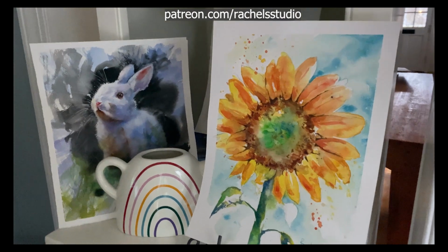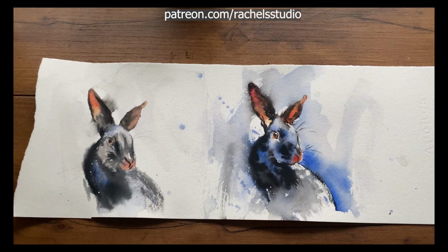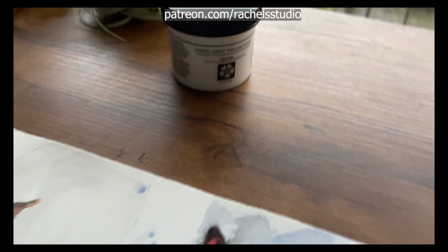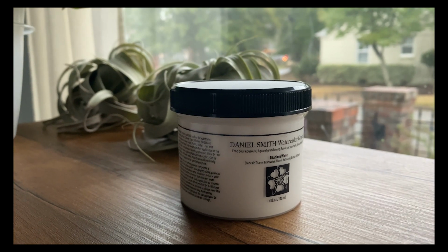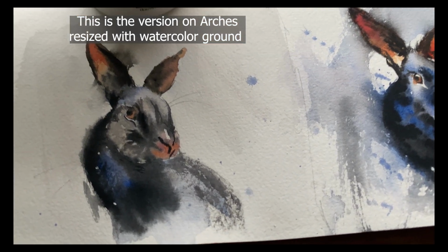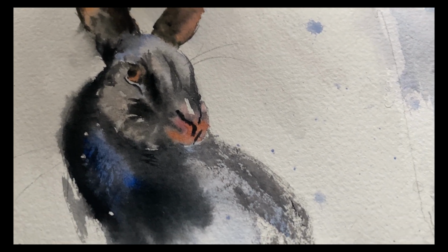But let's make like a bunny and jump into this fun little study I did on Arches cold press paper. I've been doing a little test to see if I liked using Arches resized, because half the time I use Arches these days, the sizing is bad. I found out you can use watercolor ground to resize paper, so I gave it a go and was trying to paint the same little bunny twice, once on regular Arches and once on resized Arches. From this test, and I probably need to do more tests, I like Arches without the sizing better. I got lucky with this bunny because this Arches had no sizing issues and it was a dream to paint on, and I felt it was worthy to show to the rest of the world.